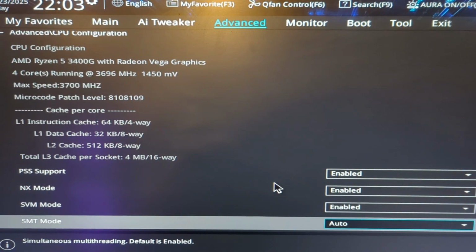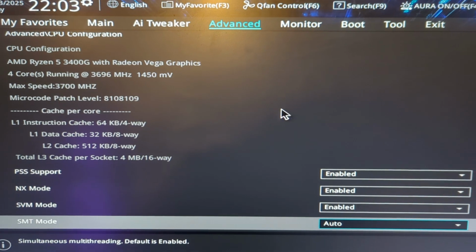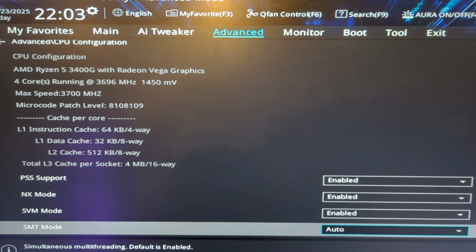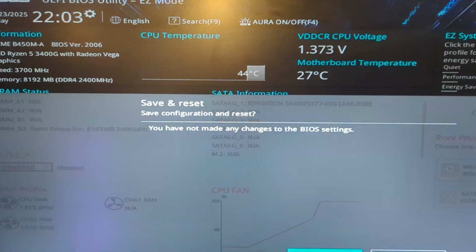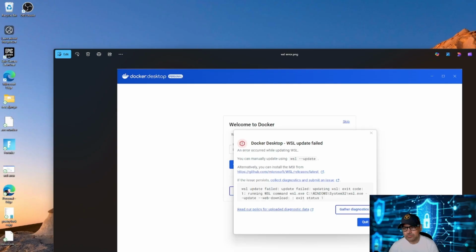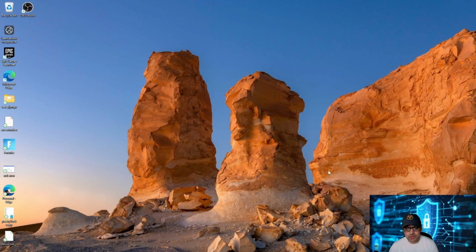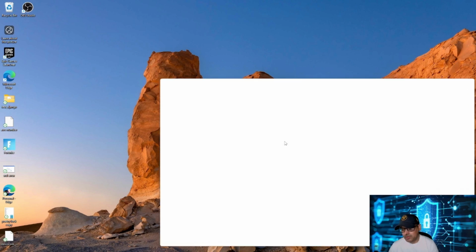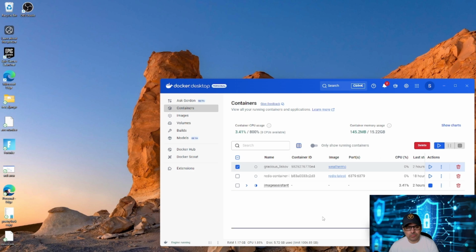So yeah, if you have that, just check. If I exit now, save, exit. Yeah, so as you can see, that fixed the issue. And now, I think I've already got it running. If I now go into Docker Desktop, as you can see, I don't hit any WSL issues. Everything seems to be working.